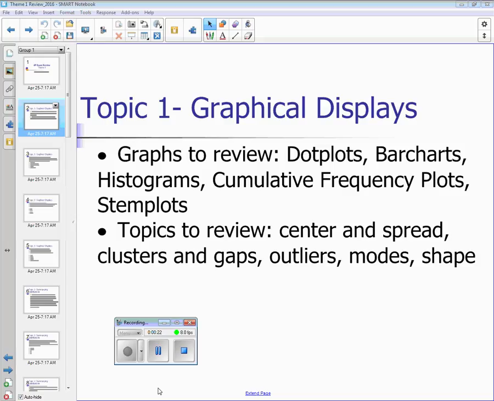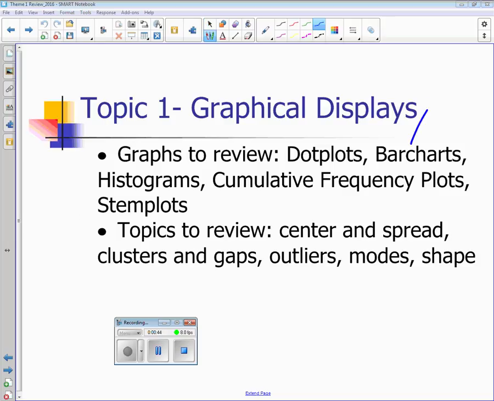Which one of these graphs up here deals with qualitative data? I only see one that deals with qualitative data. Nope. Bar chart is the only one. Okay, bar chart is the only one that deals with qualitative, categorical data. You can have blue eyes, brown eyes, green eyes, how many of each are in, and that's the height of your bar, right?